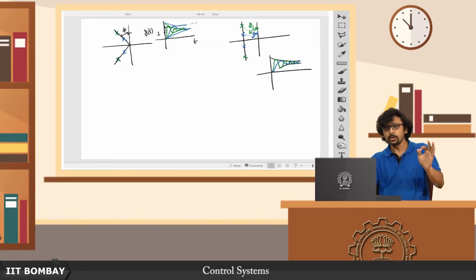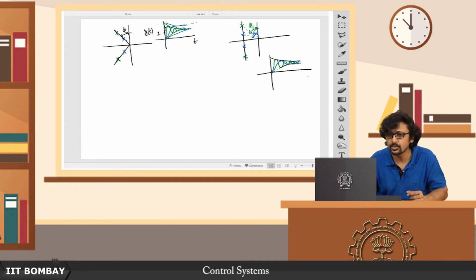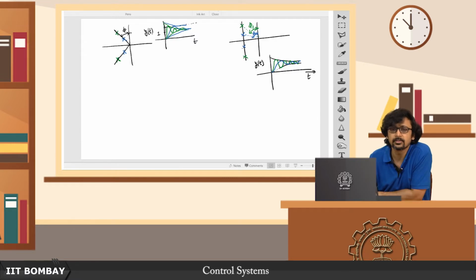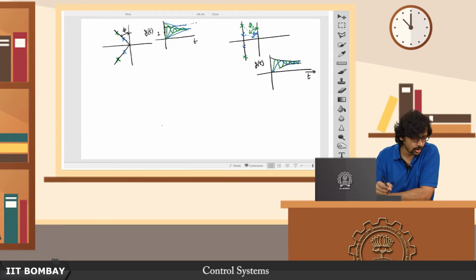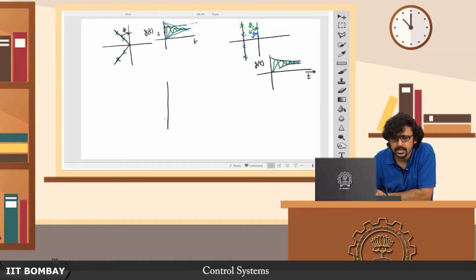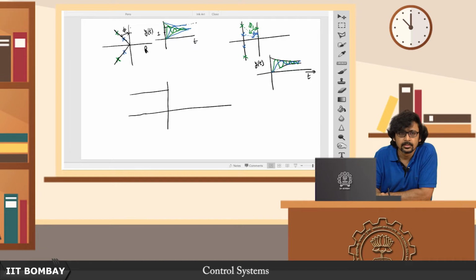Okay, so notice the beautiful thing about all of this is that we are not even getting into any quantitative comparison of sorts. Just by looking at the relative locations of the poles, we are able to infer all of these things. To complete the picture in its entirety, we will now draw the final case. Let me mark this: this is R, this is JR. So again, this is R, the real axis, and this is the imaginary axis.